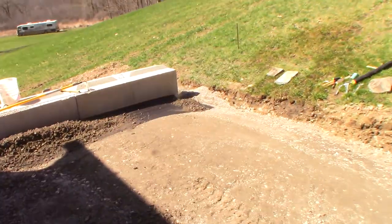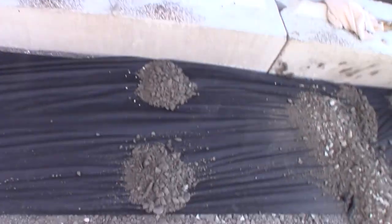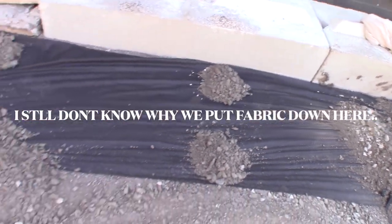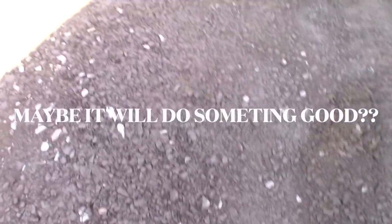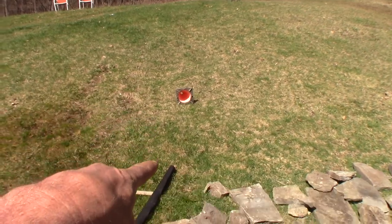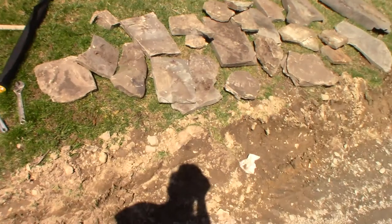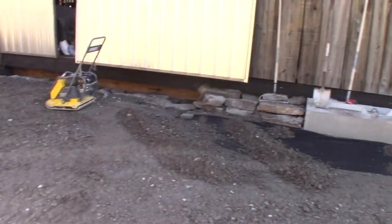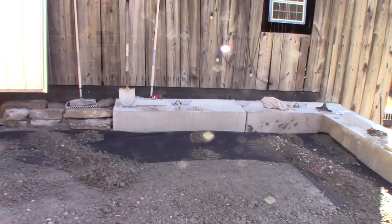Okay, we just built this up with pea gravel all the way around the perimeter where the blocks are. And now we're gonna throw down landscape fabric and we're gonna top it with modified. And this modified, it's hard stuff. Once you tamp that in with that tamper, this stuff gets really hard. And we're thinking that the runoff off the hill, we're gonna come down here to a French drain, send it out over that way. And hopefully we'll alleviate a lot of the water that's been running into the backside of the barn. That's our evil plan anyway, and I think it's a good one.